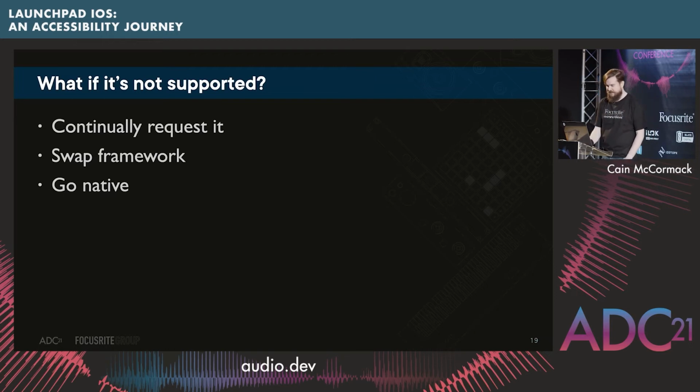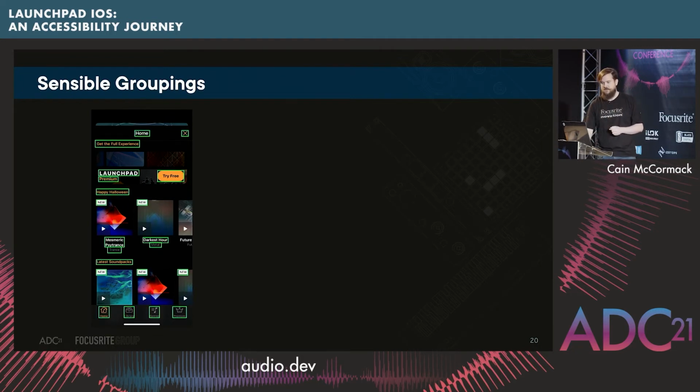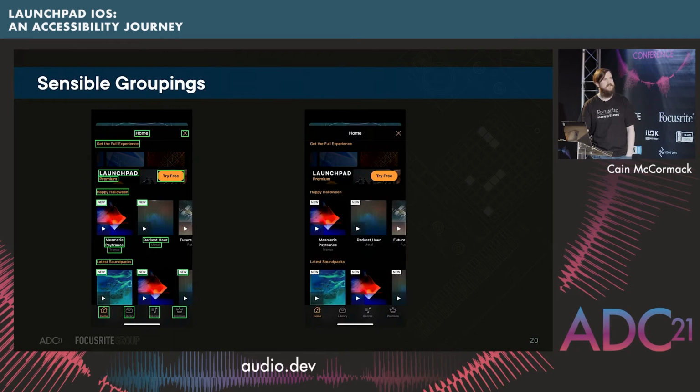So let's talk a little bit about, say you've gone through and filled out those fields. Now on iOS, you get a lot of free behavior. A lot of these labels and buttons will automatically be exposed, but they'll be exposed in a kind of weird way. These are the items that the OS would just naturally pick up. That's not how someone is going to build a hierarchy of what's going on in their mind when they're using VoiceOver, right? They're expecting something a bit more like this.